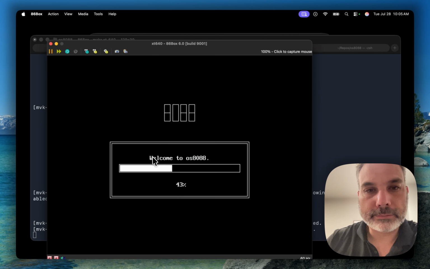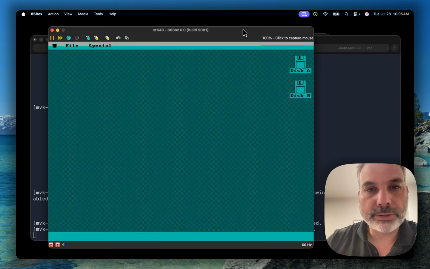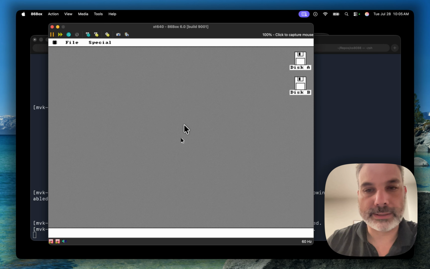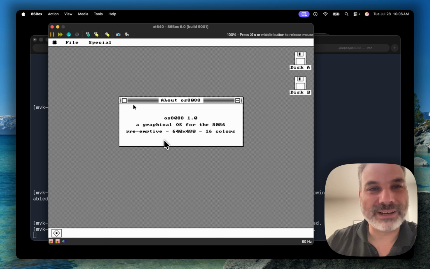All right. Well, this is taking longer to load, maybe because of the larger memory usage. Oh, fancy. I wasn't expecting that. All right. Let's see about os8088. Oh, I don't think I wanted that.